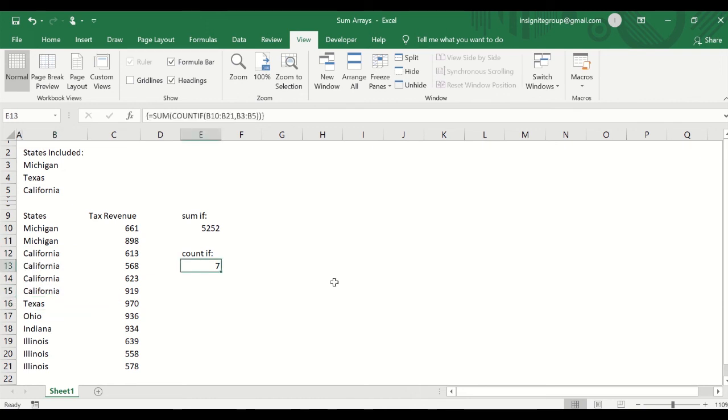So there you have it. If you're working with COUNTIF, and if you're working with SUMIF and you need multiple criteria and you want to be able to have that in one concise, simple formula, you can just use the concept of arrays and really just realizing that you're summing an array. You want to be able to enter that ultimately with Control-Shift-Enter, and that's going to give you your desired output.